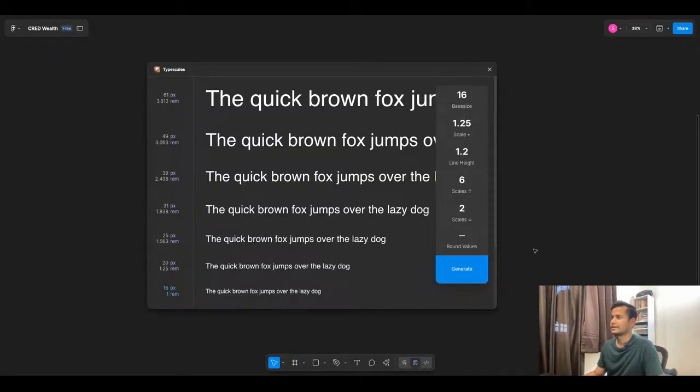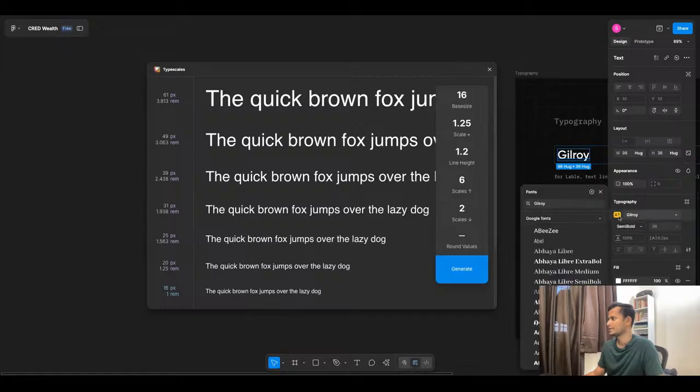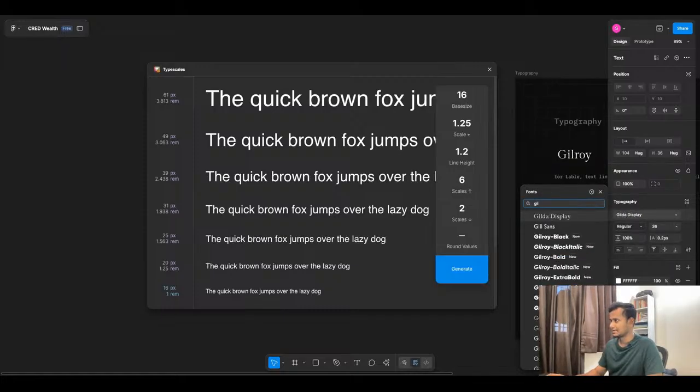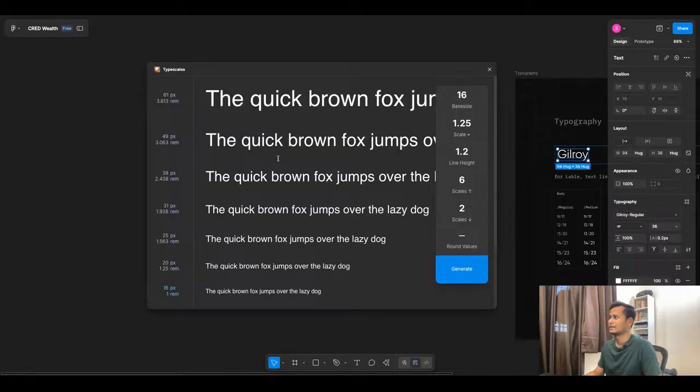So let's take this font as Gilroy. We already have the Gilroy font. Gilroy New is what I'm going to take.